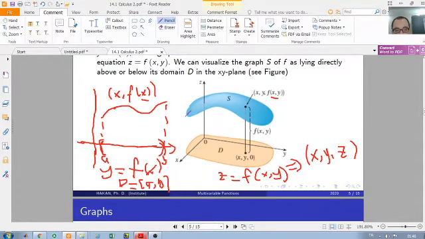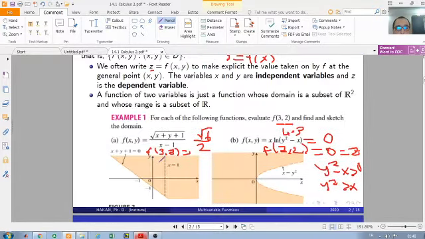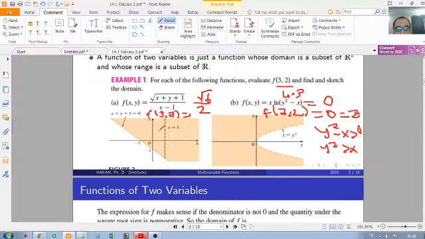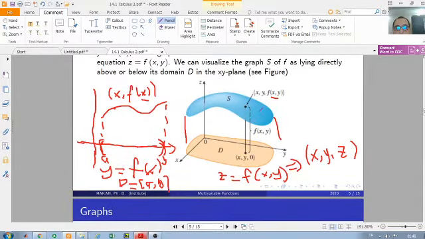So when we take the projection onto the xy plane, similarly, for functions of one variable, when we take the projection of the curve onto the x-axis, we get the domain of y is equal to f of x. Similarly, when we take the projection of the surface onto the xy plane, we get the domain of functions of two variables, like the disk, like this region. This is actually the projection of the graph of f onto the xy plane. Okay, this is the visualization of this function in the xy plane graphically. Similarly, when we consider the general case of functions of two variables, f of xy, the projection of the graph will be the domain of f in the xy plane.